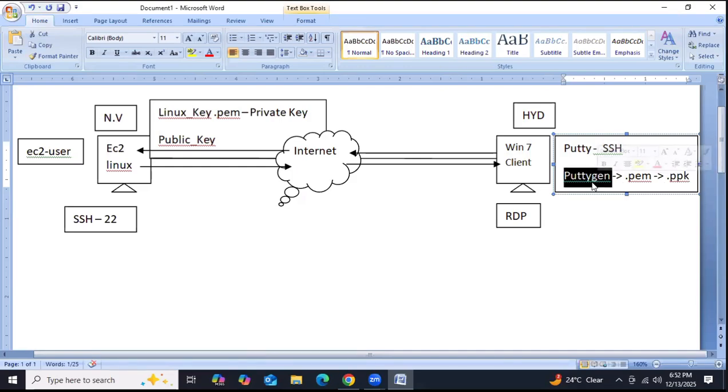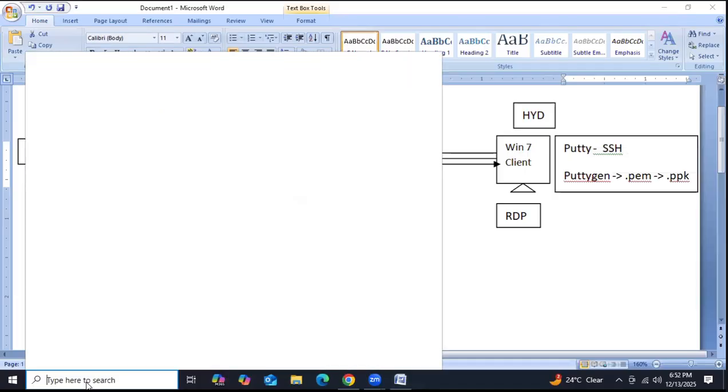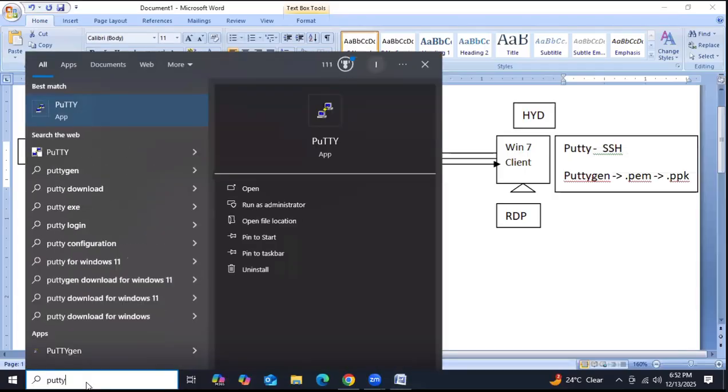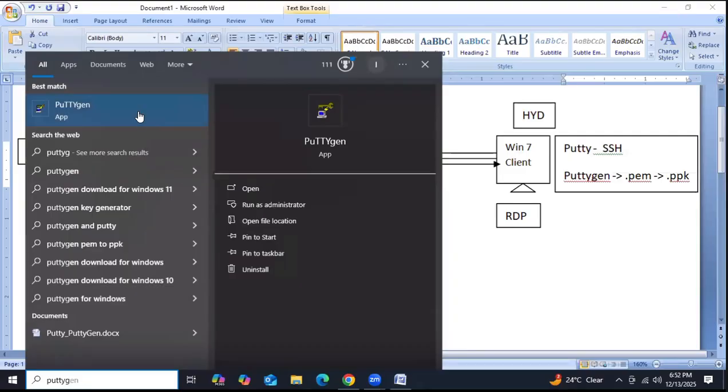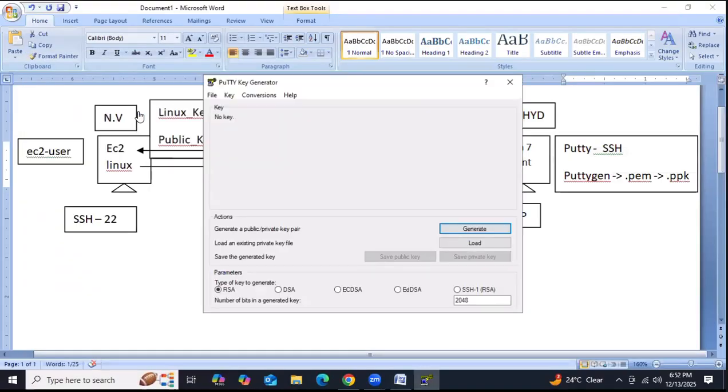With the help of the PuTTYgen application. Now I'm going to open PuTTYgen. See, guys, this is PuTTYgen. If you download it, automatically you are going to get it like this. Gen means generator. Now we downloaded the .pem key. What is the name of the .pem key?